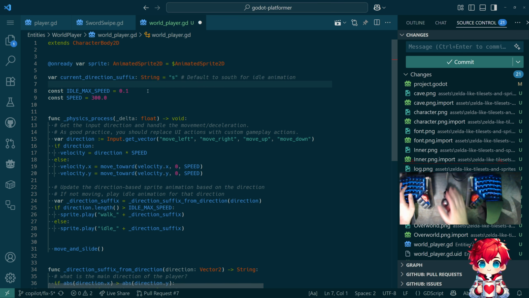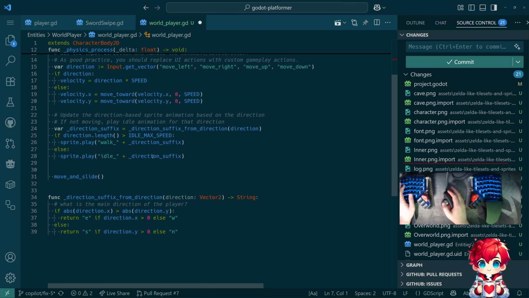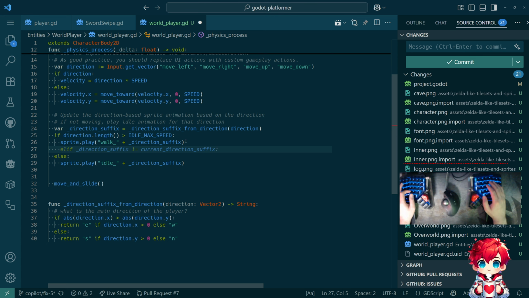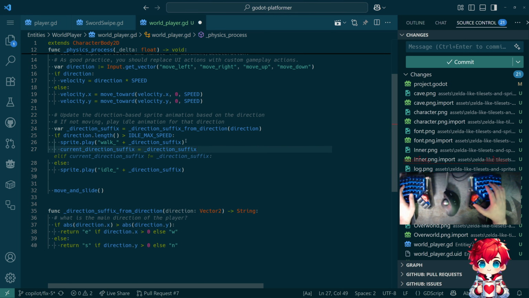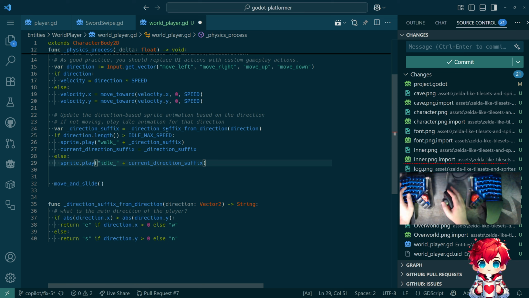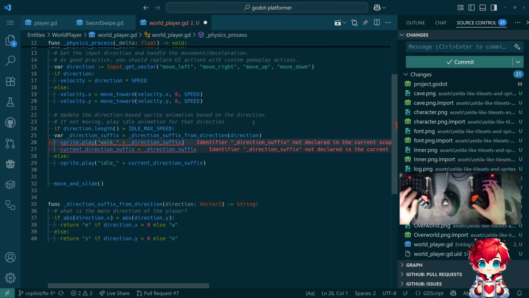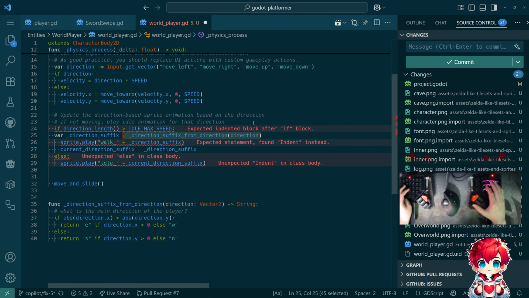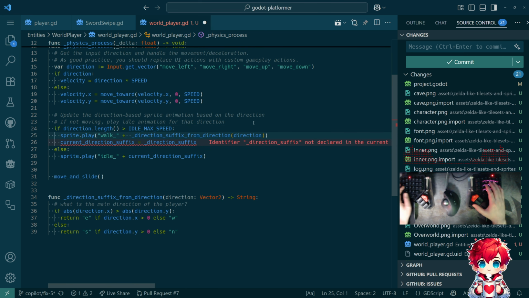Yeah, there you go. And then if we're walking, we set that. And if we're idling, then we don't try to get this, which means this ends up being only used in one place, so it didn't need to refactor. We didn't need to put that into a variable.